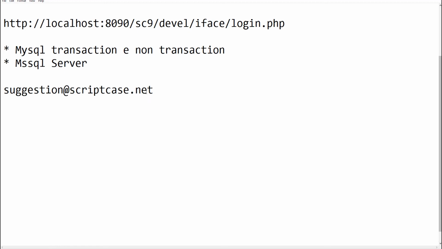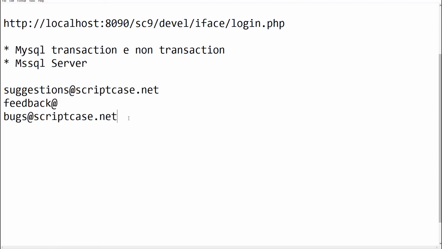And then we have the one for bugs. It can be suggestions or feedback, it's the same: feedback@scriptcase.net. If you want to report a bug, you can send it to bugs@scriptcase.net.